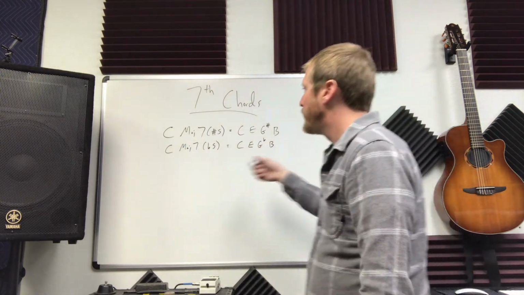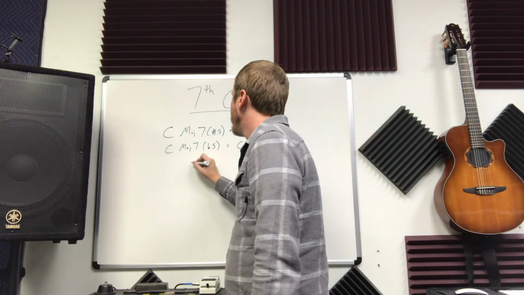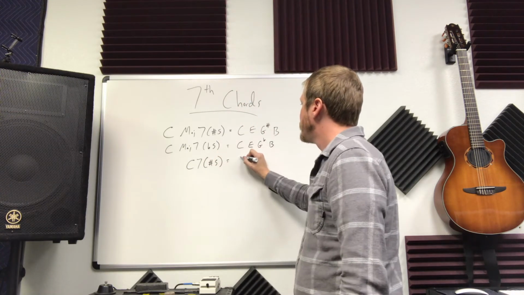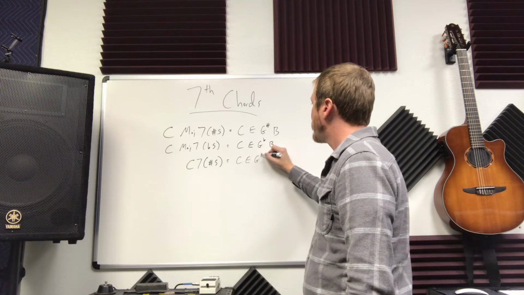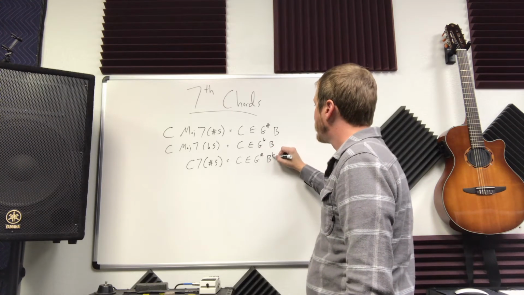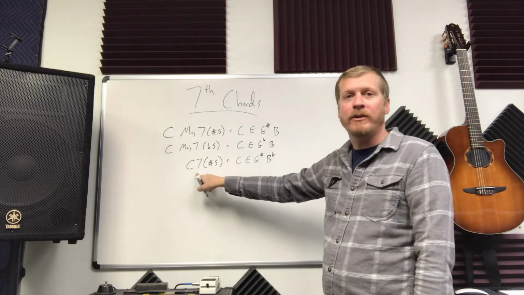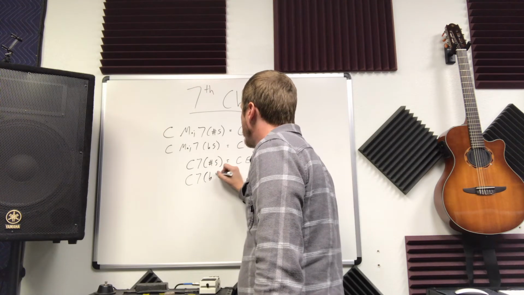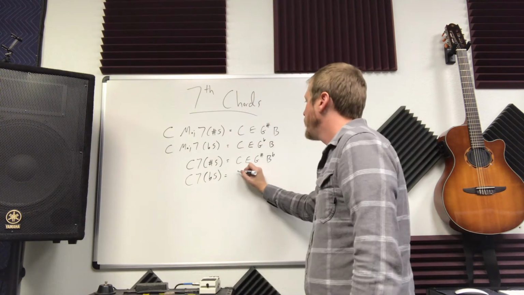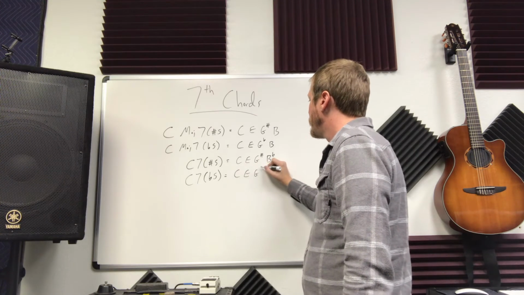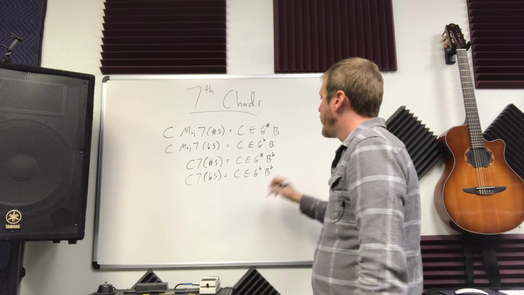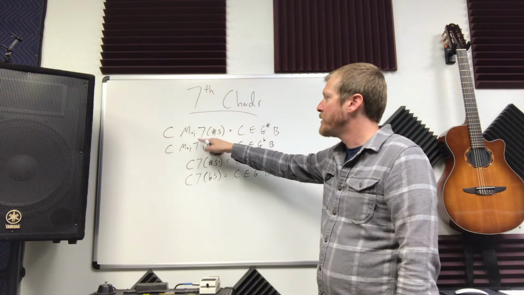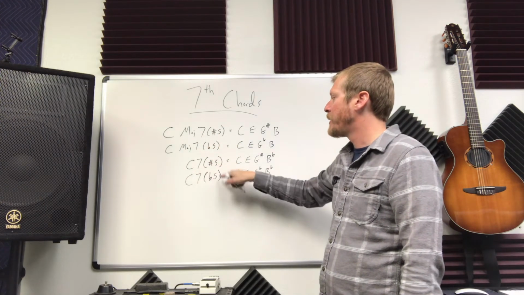Okay? We can also do the same thing with the dominant 7th chord. So if we had C7 sharp 5, we're going to have C, E, G sharp, and then B flat, because our 7th is still flat because it's a dominant 7th chord. Or if we had C7 flat 5, that's going to equal C, E, G flat, and B flat. Okay, and so these are basic alterations of the 5th degree to create a major 7 sharp 5, flat 5, or a dominant 7 sharp 5, or flat 5.